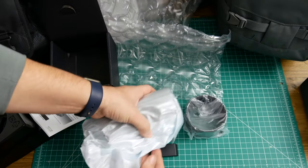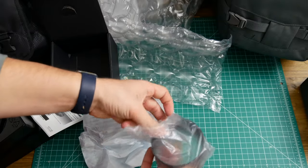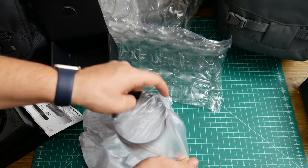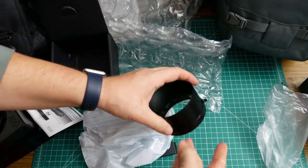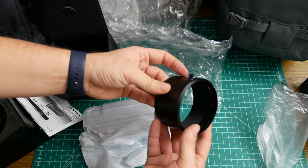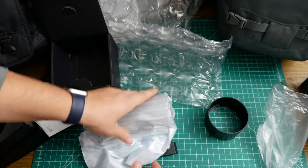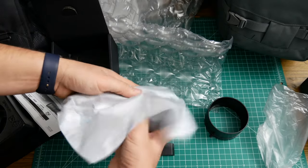The lens itself, when you feel it, it is heavy. You also have your ring here — it's made of aluminum and attaches to the front of the lens. Even though it has that retractable collar, it's got a screw here so you can extend it to give yourself a little more shade.